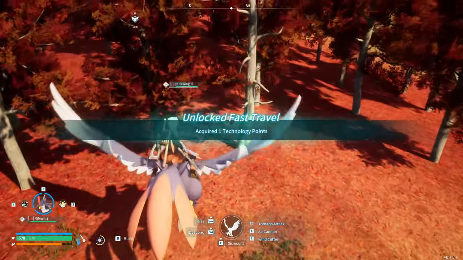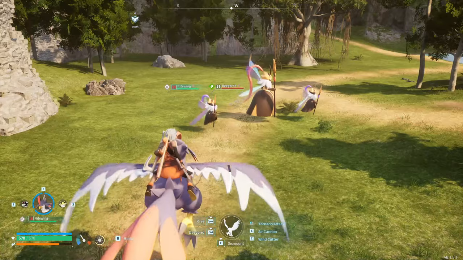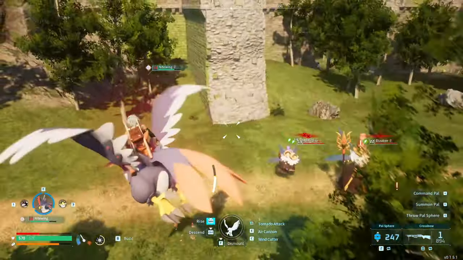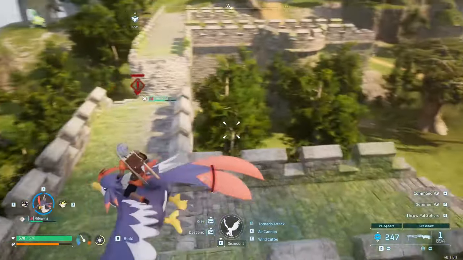Fast travel unlocked. Is that mushrooms? What is this? What is happening down here? Bee guard? Elizabeth? Oh, they're going to attack. Oh, God, they're attacking. We got to get out of here. Guys, we got to get out of here. Got to get up. Okay.